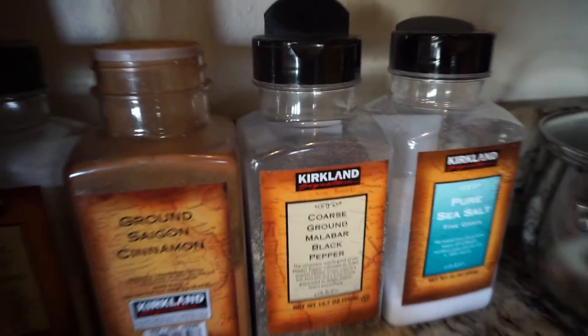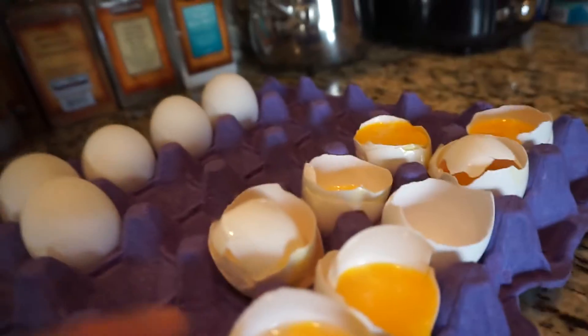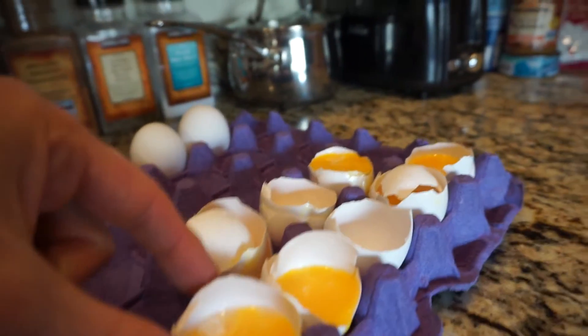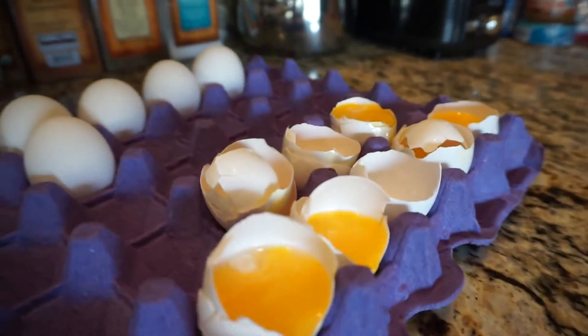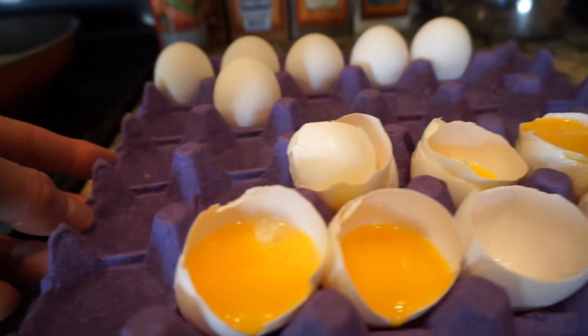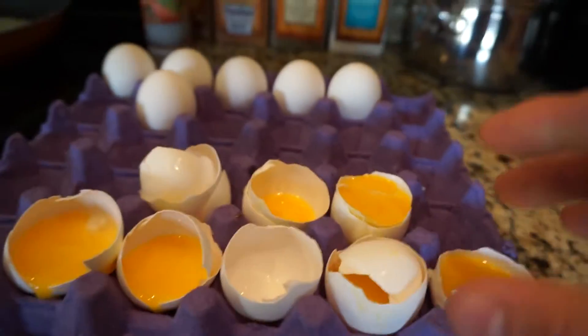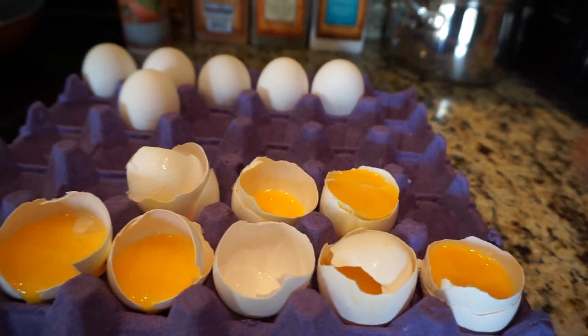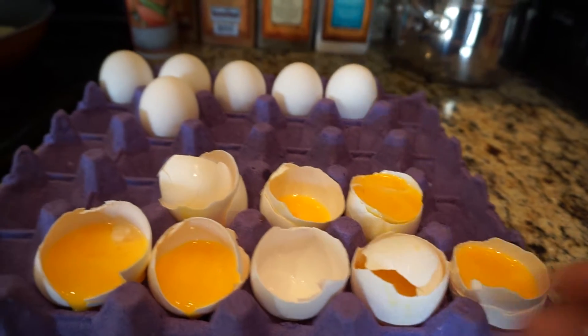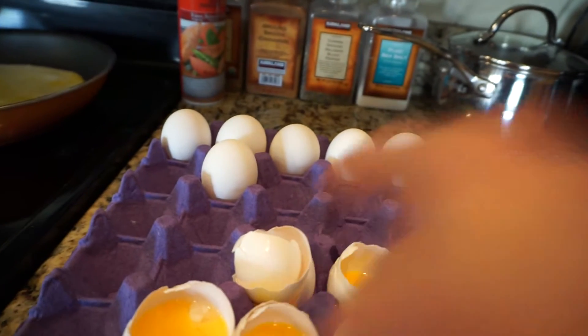I literally just top them with some sea salt and some black pepper. This is usually my first meal of the day. Personally, you can buy egg whites, but eggs are so cheap right now that I just break them open and separate the yolk from the white. I get five dozen eggs for less than four dollars, so this is probably cheaper than buying the egg white cartons. When you're on a limited fat intake like me — being at 56 grams — I can't do a ton of whole eggs, but I do get in the two whole eggs.